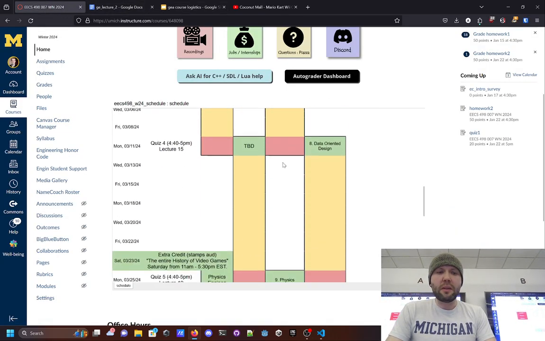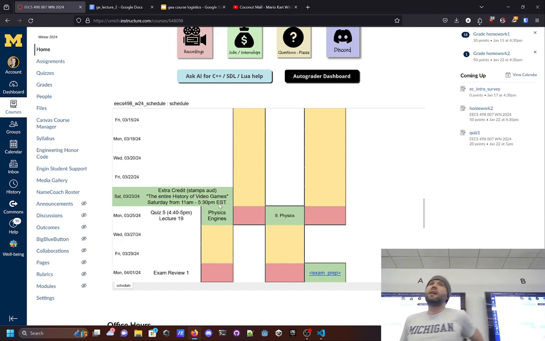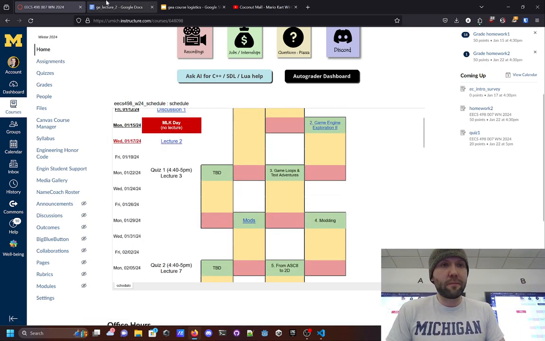Oh, by the way, sometime this semester, and I think it's going to be on the 23rd, we're going to have an extra credit assignment, a pretty big one: the entire history of video games. It is a 6-hour-long documentary. If you are there for the whole time, you're getting points, okay? It is a fantastic documentary. I'll talk about it more as it arrives.